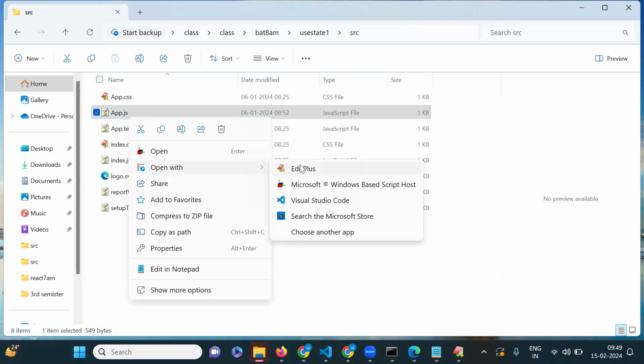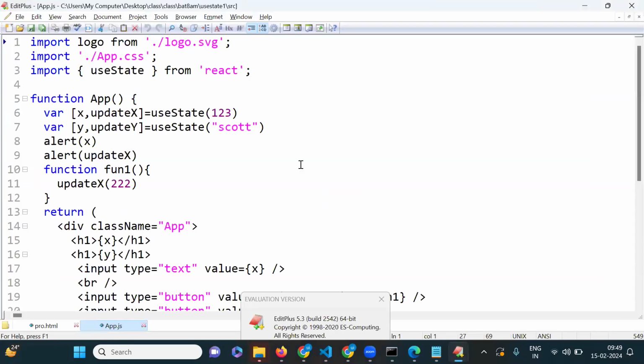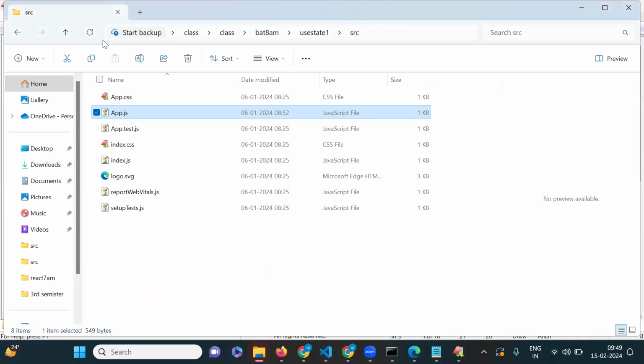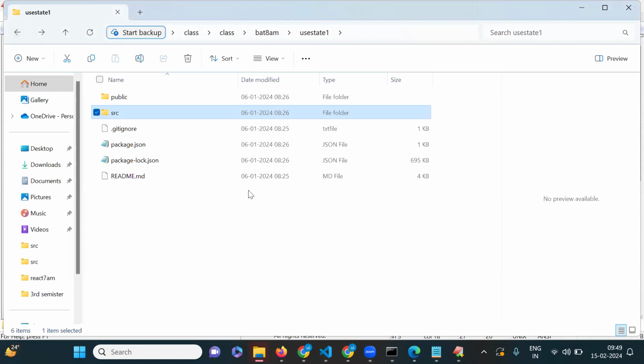In that syllabus, the subparts are not mentioned, like useState. All hooks I'm covering. Not only functional component hooks, class component hooks are there, like getDerivedStateFromProps, shouldComponentUpdate, componentDidUpdate.